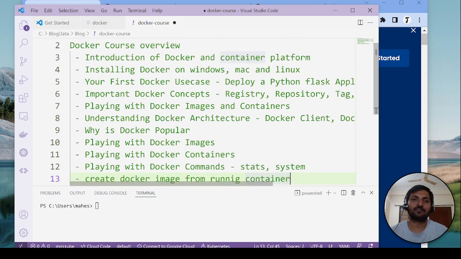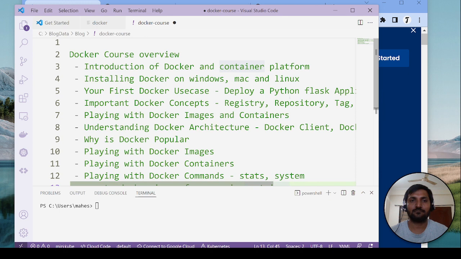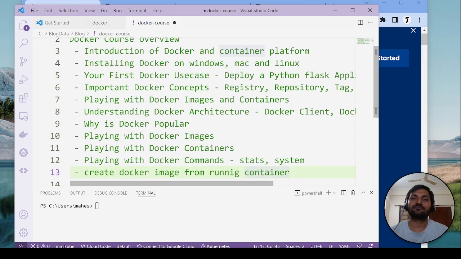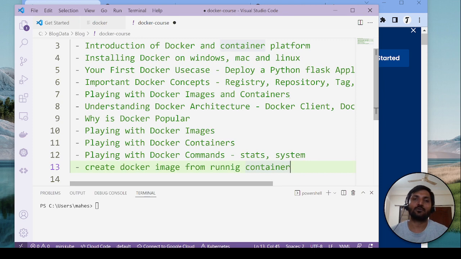This course is designed for developers who just need to know what exactly Docker is and how to use it. We don't need to understand advanced concepts unless you have to go and dig deeper and debug something. If you understand what the image is, how to create the image, what is the way to build and how to push to a registry, those core concepts, this course is for you. If you're looking for something in a DevOps context, then this course is not. This is a beginner course to understand a few concepts.